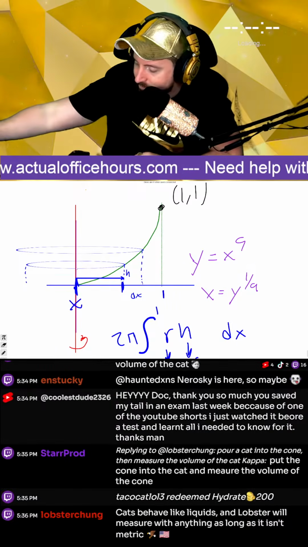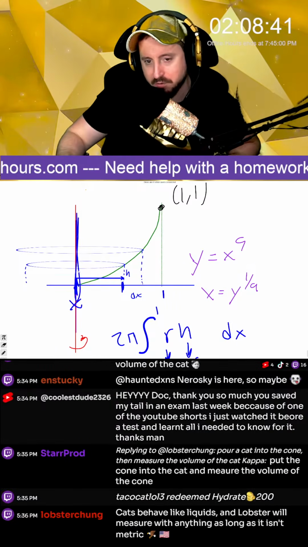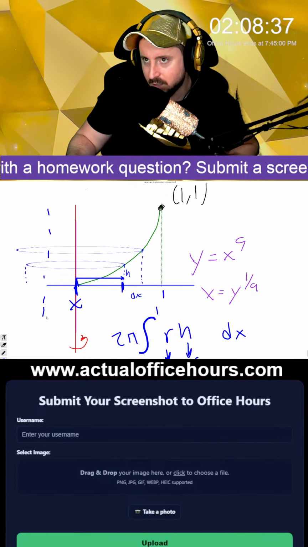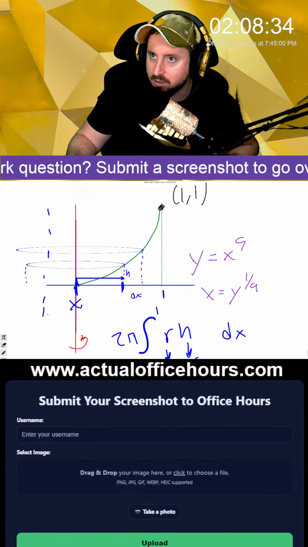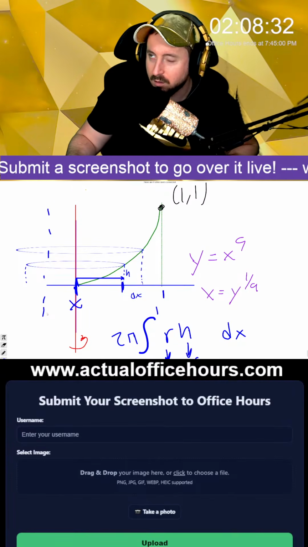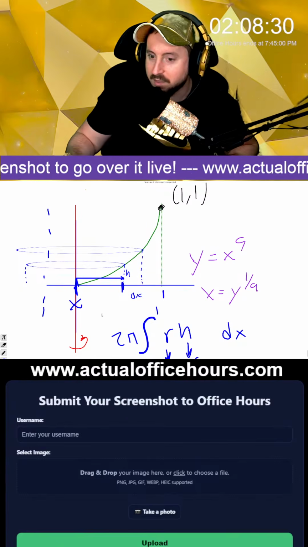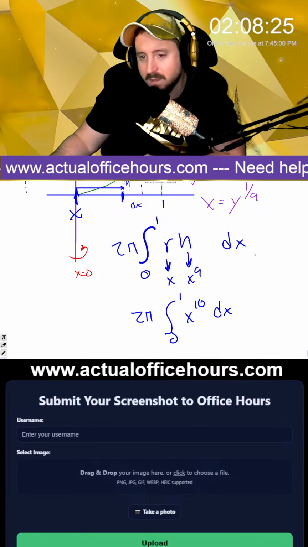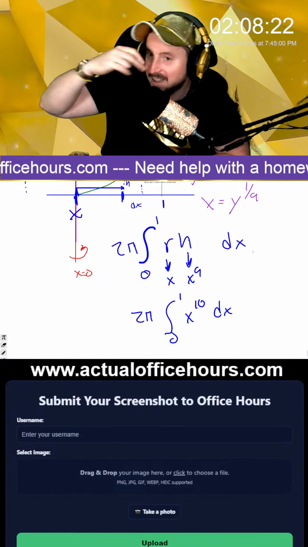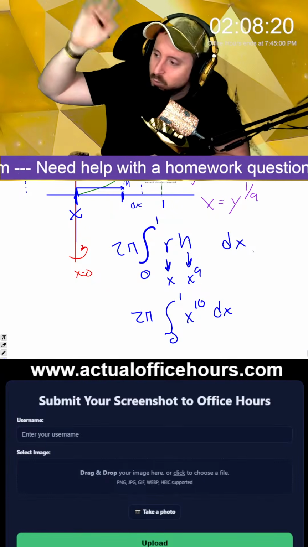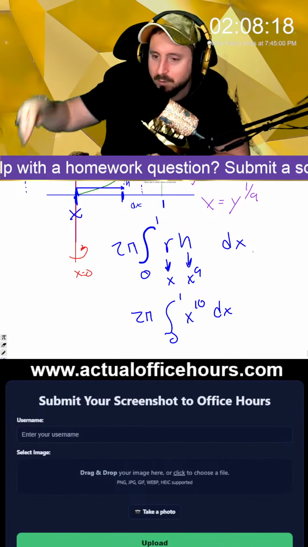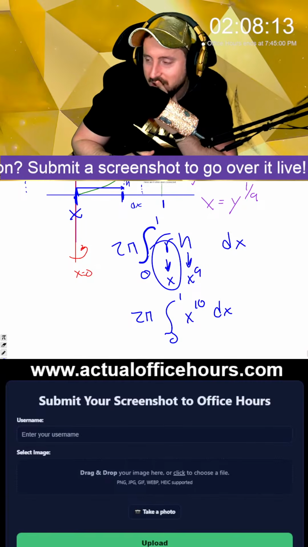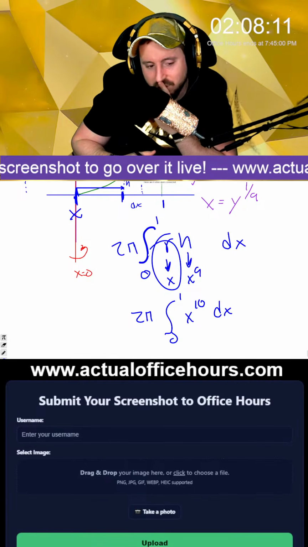Because if the axis of rotation is somewhere else, right? Well, I guess the radius is still x. I'd have to think about that. But I think the height becomes something a little trickier. In this case, though, it is just the function. We'll do that at a later time. But for now, this comes out to be nice. I think the radius is always x. It might change though. Oh, you know, it would change.